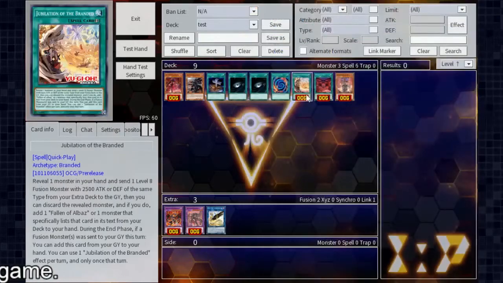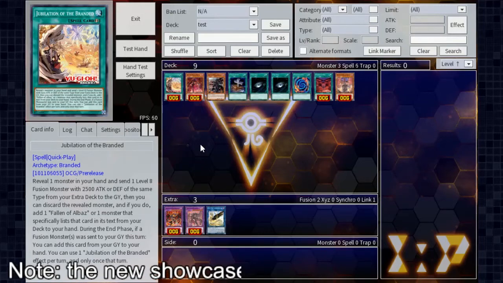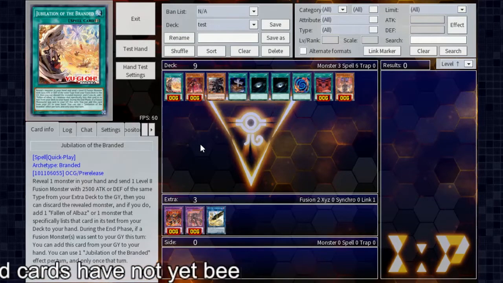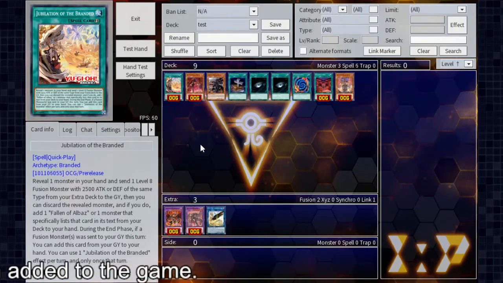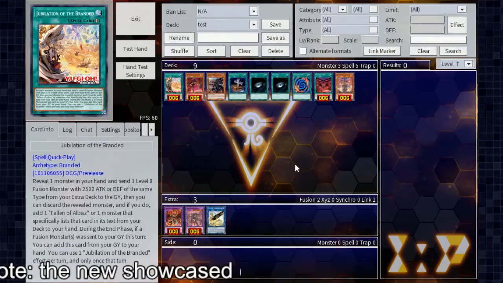Now we have the 2 spells, I think. This one, oops, and then the other fusion spell. Okay, so let's go with this one first. Jubilation of the Branded. Quick play. If I recall, this is really good. Let's see. Reveal one monster in your hand, send one level 8 fusion with 2500 attack or defense of the same type from your Extra Deck to the graveyard. Then you can discard the revealed monster, and if you do, search one Albaz or one monster that specifically lists Albaz in its text from your deck to your hand. Okay. During the end phase, if a fusion was sent to your graveyard this turn, you can add this card from your graveyard to your hand, and you can only use one effect per turn, and only once that turn.